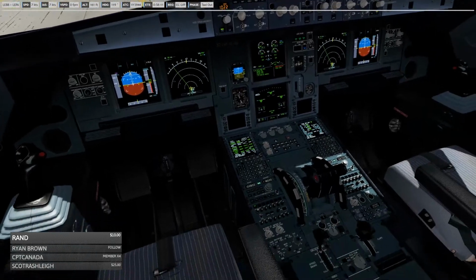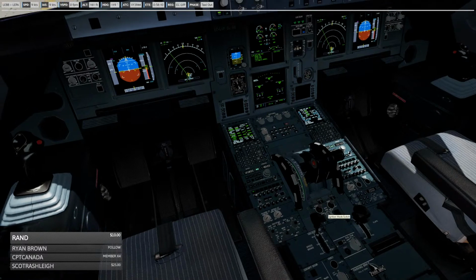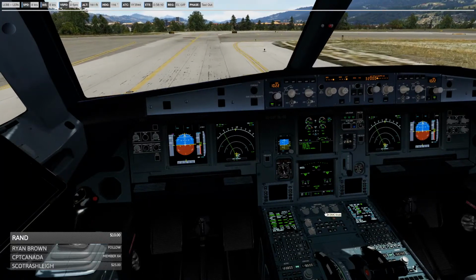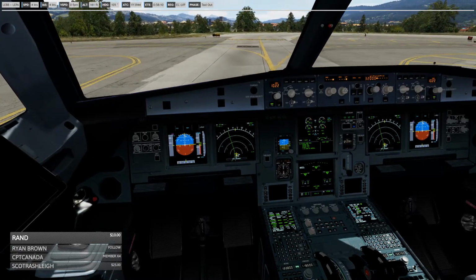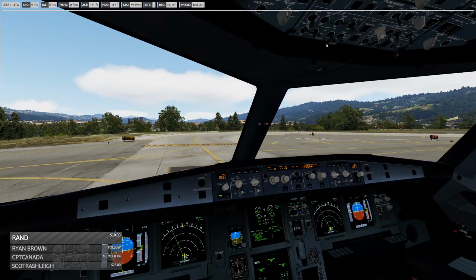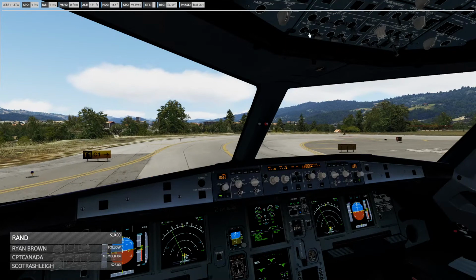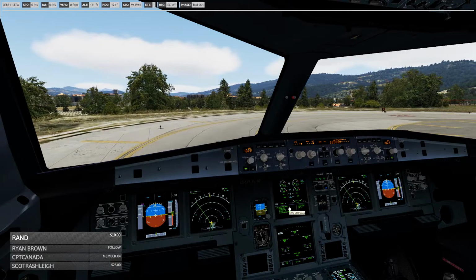All right, let's go ahead and turn on the weather system. Perfect. I'm going to go towards the very end there. Let's go ahead and turn on the landing lights. Nose light to takeoff, and strobes are turned on. Cabin is ready, as you can see, flashing here. So we are ready to go now.